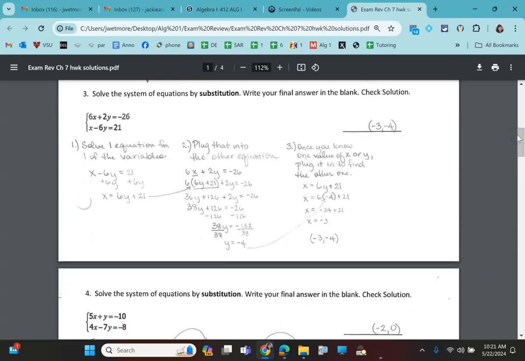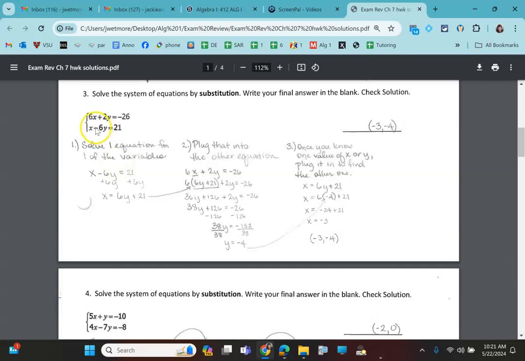And remember, on the exam, there will be some of these problems where it tells you you must solve by a specific method. So make sure that you know how to solve by the method indicated. All right, so if I'm solving by substitution, then step number 1, I'm going to solve one of the equations for one of the variables.